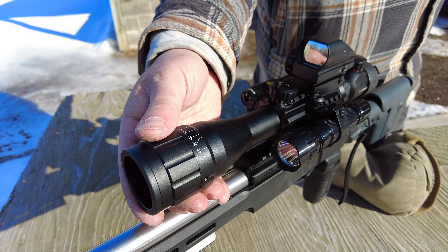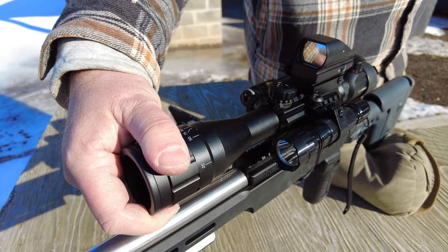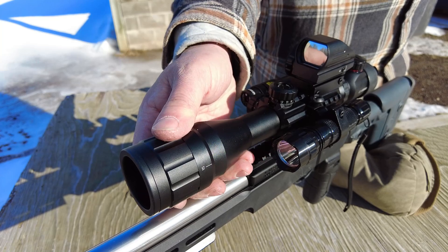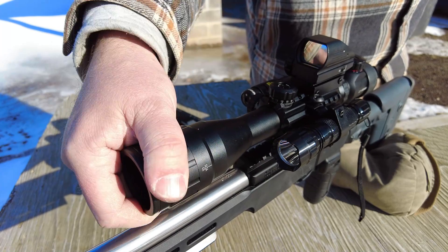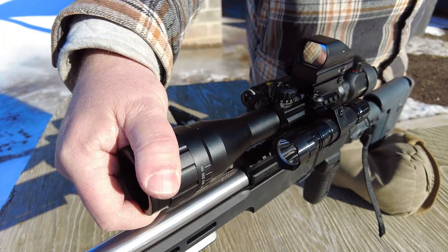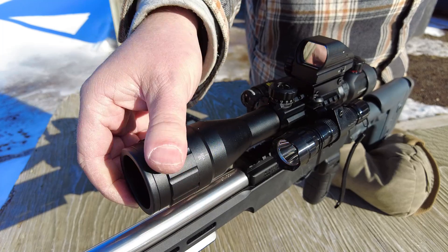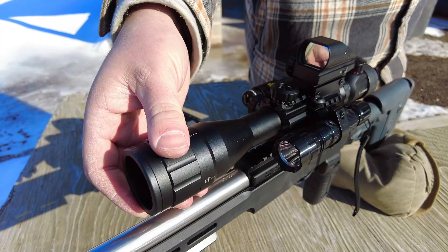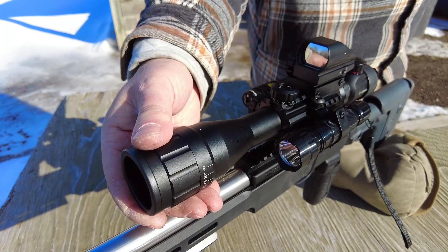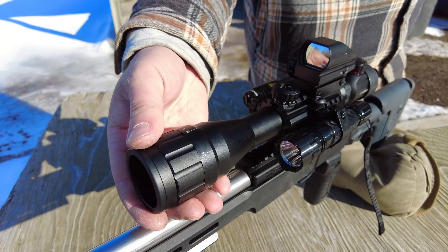Although just a little bit ago I did shoot it at 300 yards with success — so it's not impossible. The image was usable. The focus adjustment seems firm and not sloppy or loose — it actually seems to be built pretty well for tolerances. It's not oblong or oval shaped; it seems like it's threaded in there properly. It's not going to come off in cold temperatures — it's fairly cold out right now and I've muscled it back and forth. It doesn't irritate me at all, which normally happens with scopes at this price point.